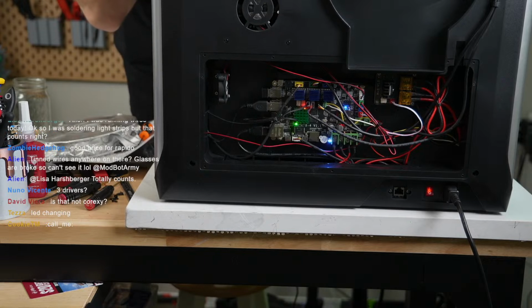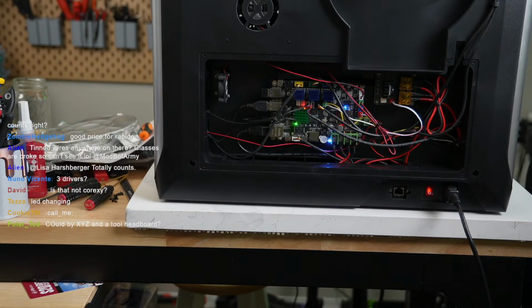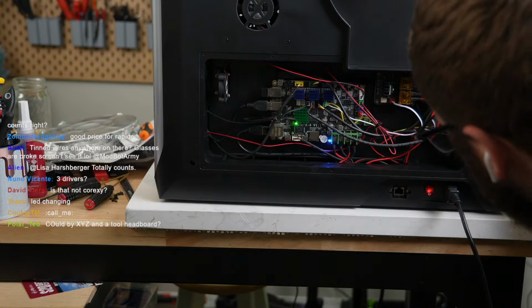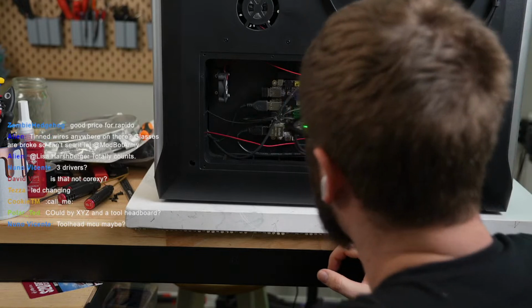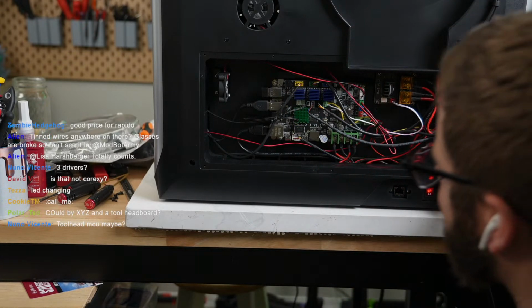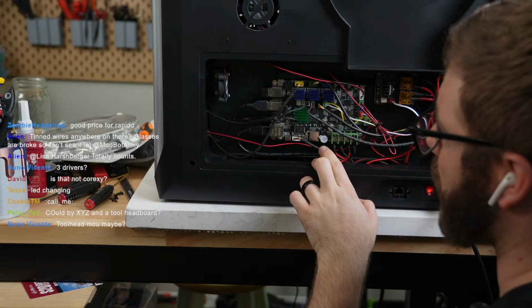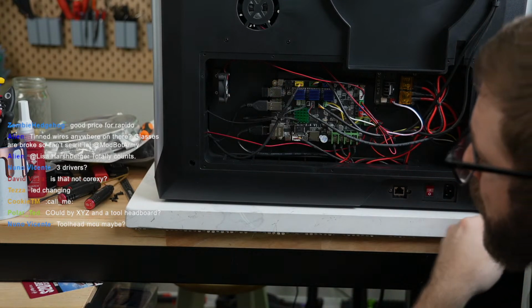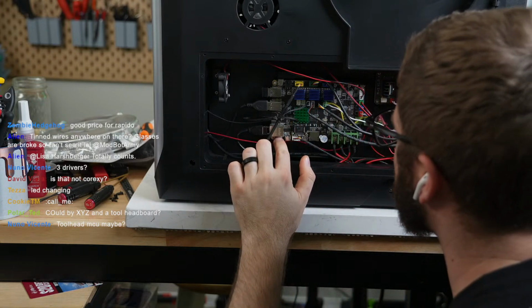Let's see. Okay, so the cable runs down this side of the panel, it looks like, and then comes out somewhere over here. Whoa. There's a micro SD card slot, so we could reflash the board, but something tells me it's not related to this board and that it's just related to the screen on the front. There's a reset button.